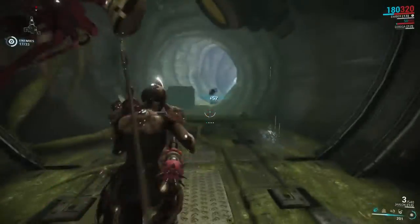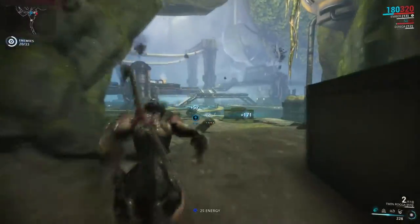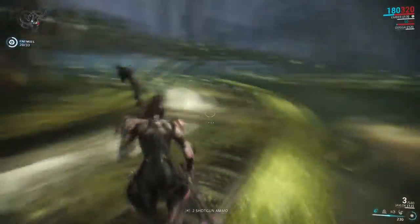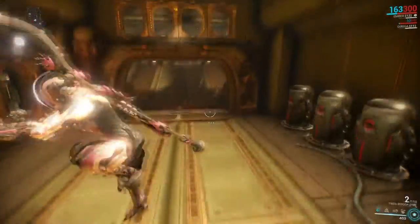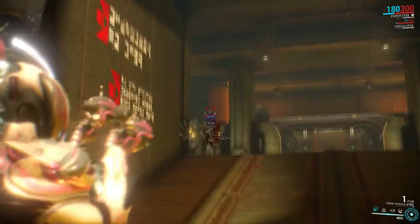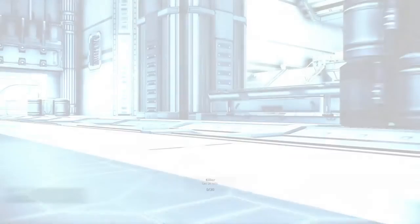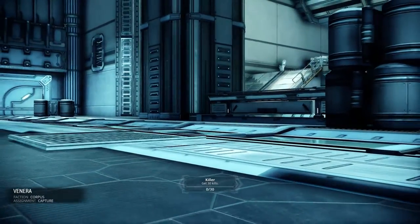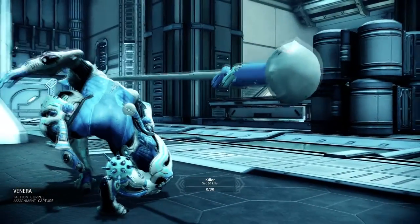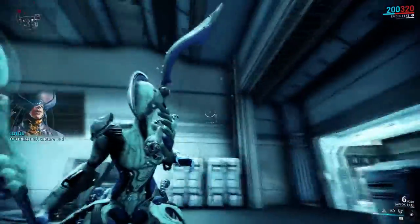With that said, that specific pattern goes really, really well with whites in my opinion. If you have a base white frame and you have some accents such as pink, blue, or maybe even green — whatever you feel is a good accent on your frame — it is a great accent on a white base frame, which you will see here in a white and blue-based Ember. And this one is fantastic, I really, really like it.